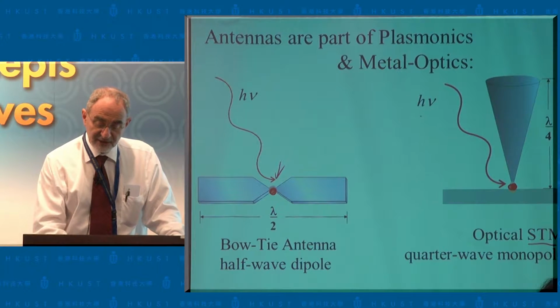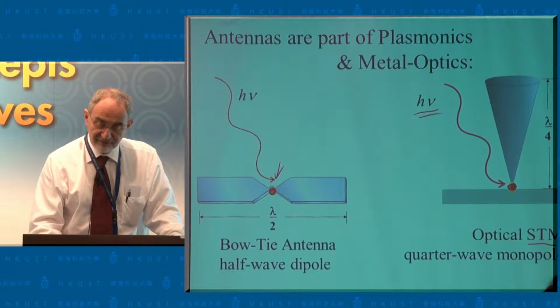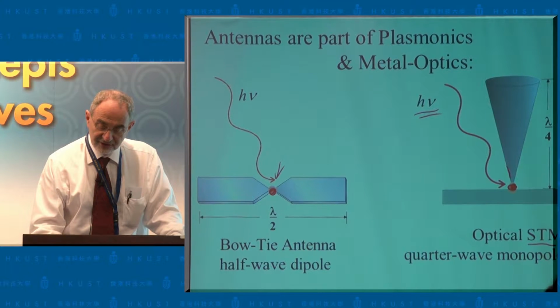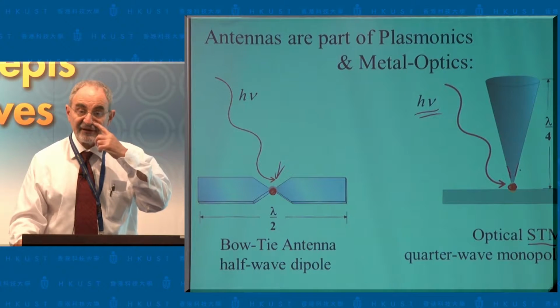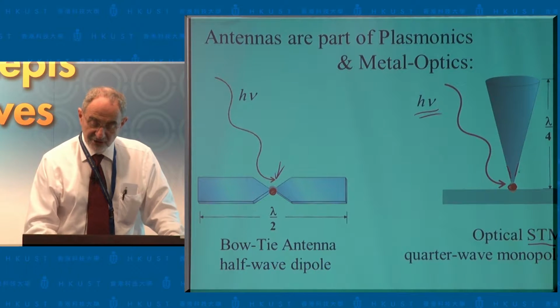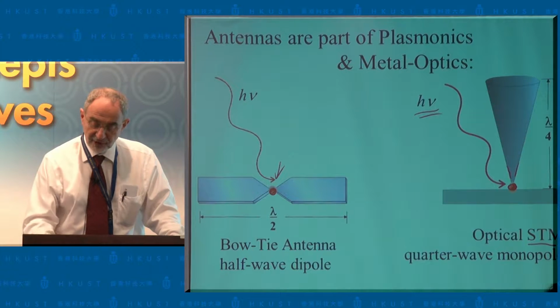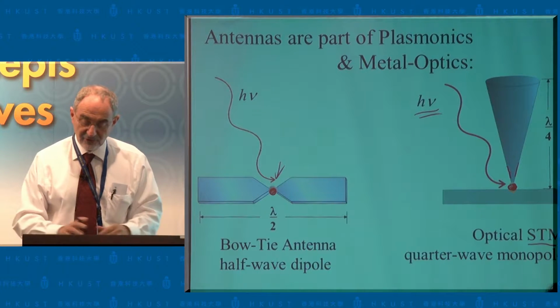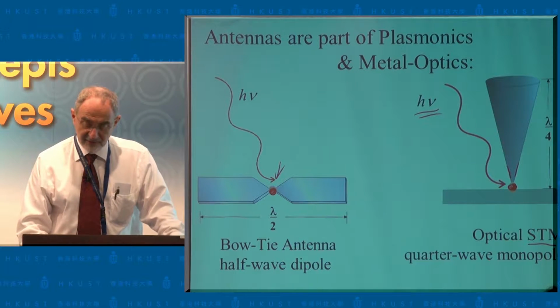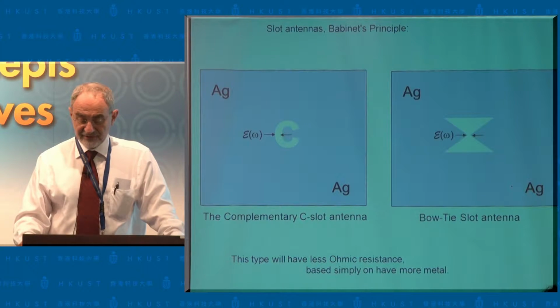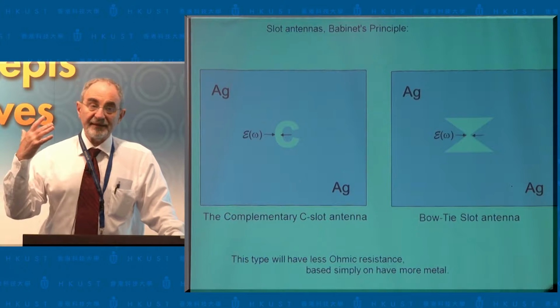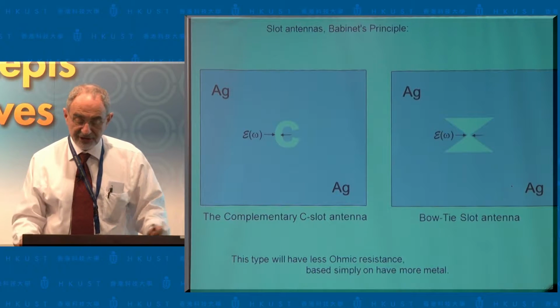But it doesn't change much. If you apply optical waves, you're still concentrating the energy down to a small spot. It doesn't really matter that much what the wavelength is. What matters is how sharp the tip is. And if it's a very sharp tip, it's also a good microscope. There are so many kinds of antennas. We should not be too surprised at the strange shapes.